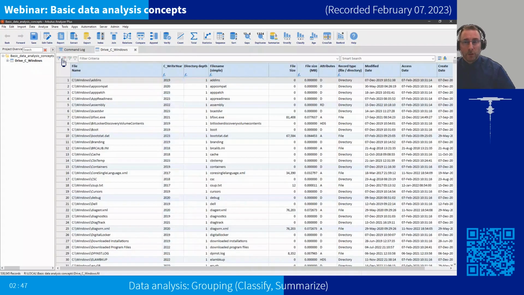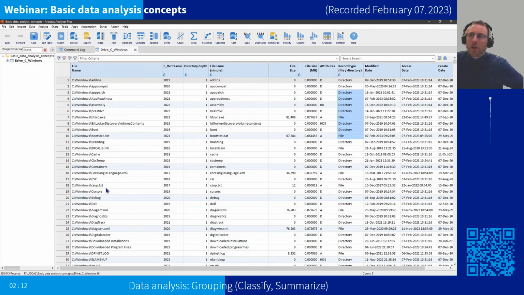Okay, so what we've done: we've created some filters to explore the data, we did count and total statistics, we created computed fields to extract data that we're interested in, and we've added conditional computed fields as well. We can carry on creating computed fields, like extracting the file extension, for example, to see how many files of each extension type we have. I think I'm going to leave that in light of the time that we have.